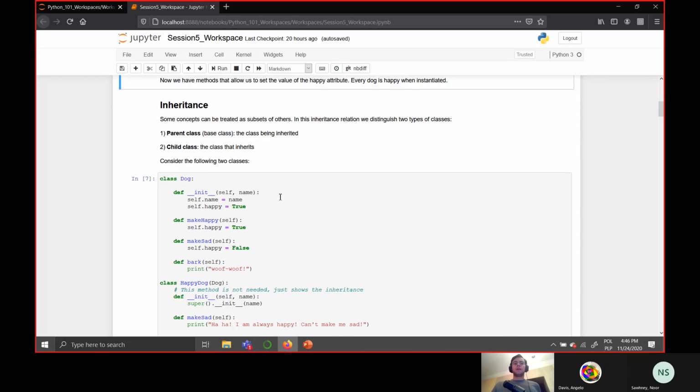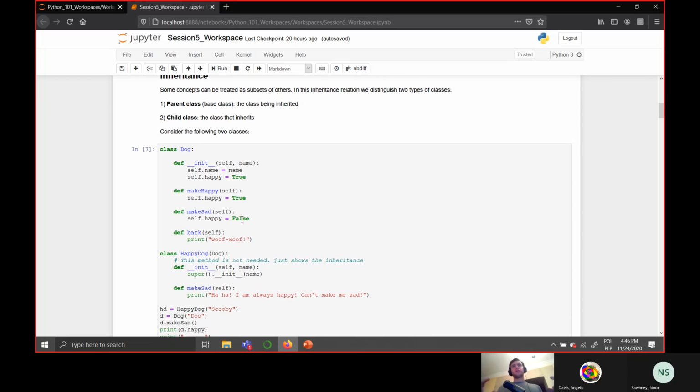So in the case of dogs, a dog is a very general concept. Different dogs can have different specific attributes. They can behave in different ways.